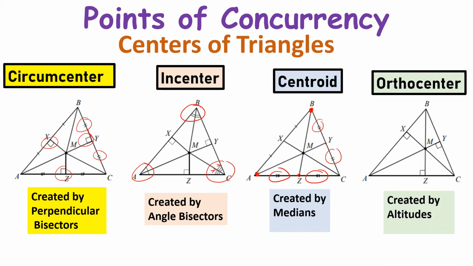And last, we have the orthocenter, and that is created by altitudes. An altitude is similar to a median, but it does not cut the other side in half equally. It goes from a vertex, and on the opposite side, it creates a right angle, so it is perpendicular to the opposite side. So if you think altitude, you think about the height. And so we have 3 altitudes here, so it goes from the vertex to the opposite side and creates a right angle. So just a quick review of centers of triangles, and so let's try the next 2 problems.